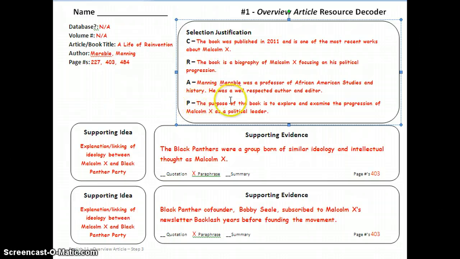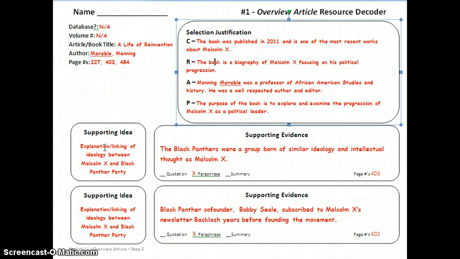And then the purpose of the book specifically addressed my topic, Malcolm X, and even better, it actually is written about his political ideology. This information will be very useful when I go into my works cited EasyBib and have to justify my source.